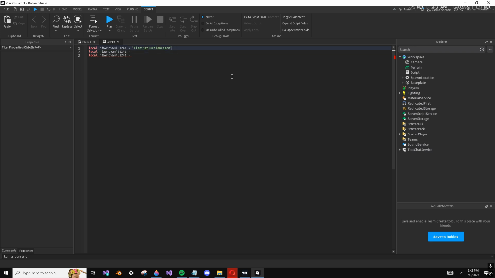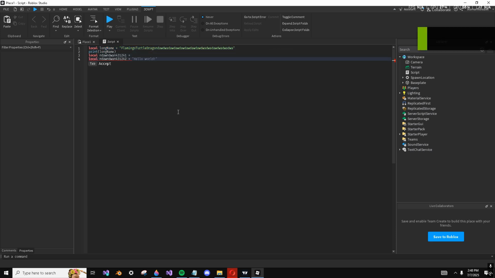So if you wanted to, for example, print out this text, let's say this name was super long and you wouldn't have to type all that out, we could just call it long name, and then if you want to print that out into the console, we could just do print long name instead of having to type all that out. That's just one use case right there.